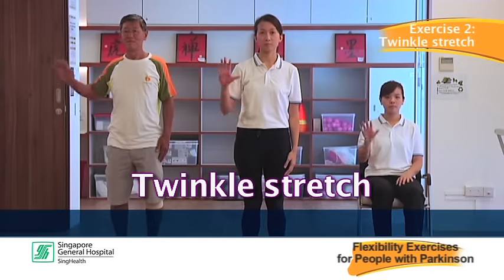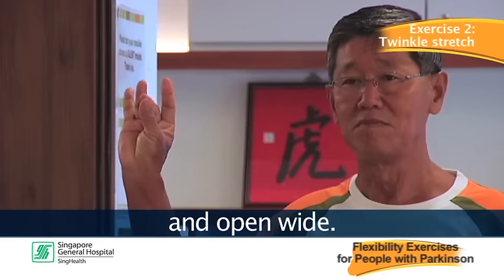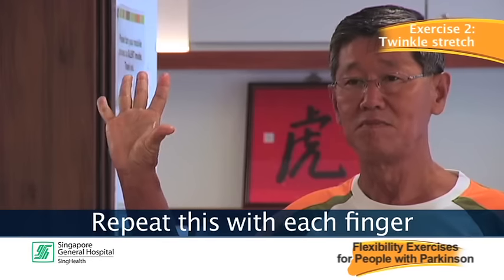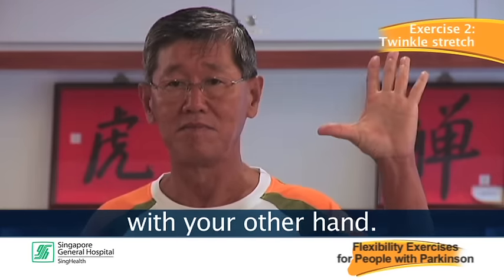Twinkle stretch. With your palms facing out, bring your index finger to the tip of your thumb and open wide. Repeat this with each finger and do this 5 times. Then repeat this exercise with your other hand.